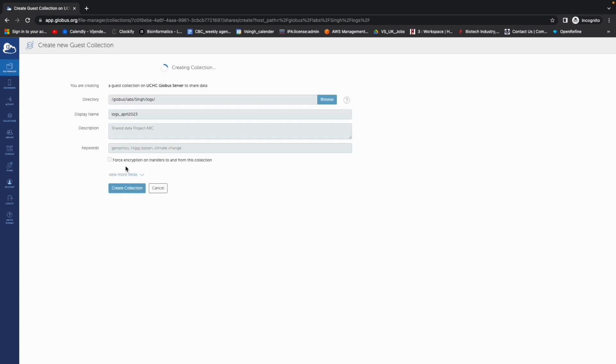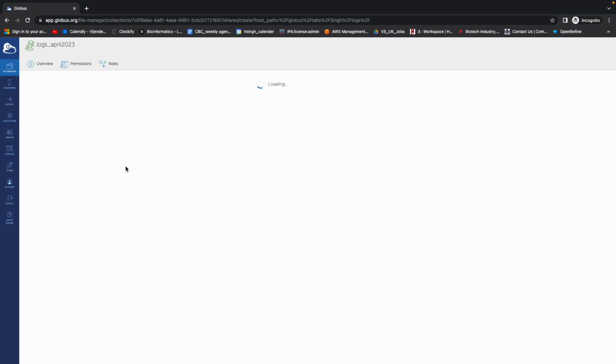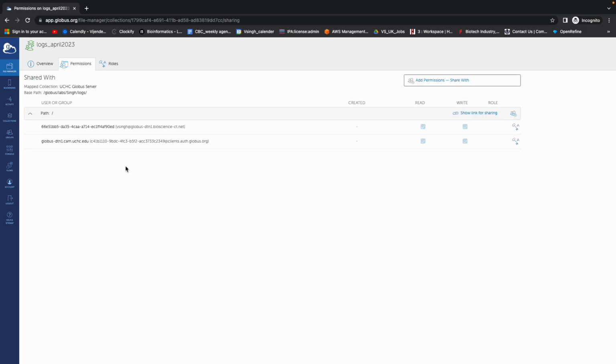So once you say create collections, it's going to take you to another page, and this particular page is a permissions page. You look over there, and here is the link for sharing, as well as you can see there is an icon on the rightmost side, and this icon is to add a user who has a Globus account with whom I can share the data.